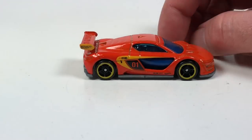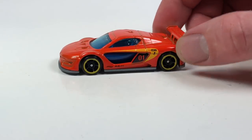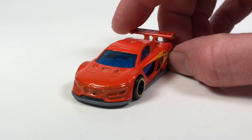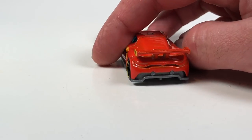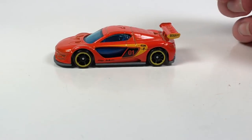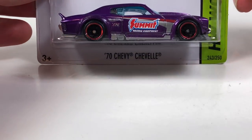Lastly in the five-pack there's this casting — I like it a lot but I do not like this color scheme. It's orange and blue with yellow in there — the cool factor just isn't there for me. I like the casting but not what they've done with the color, and not having anything on the front end doesn't do the casting justice. It's fine to go without rear detail but without the front it's a shame — this color is ugly to me. Anyway, let's go ahead and open this '70 Chevy Chevelle Summit Racing super treasure hunt.